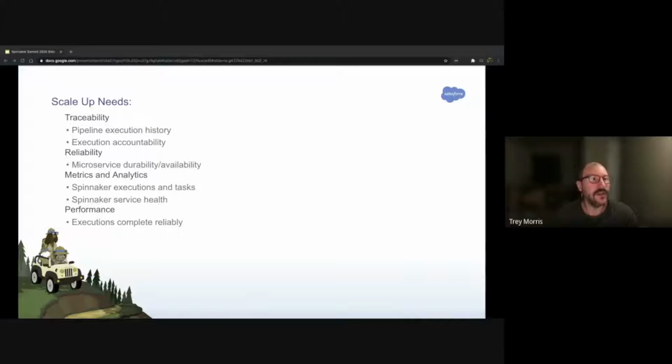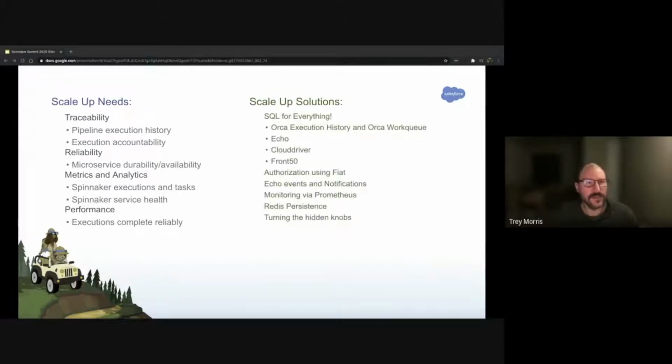These sorts of things. And we really wanted our executions to run reliably. If it took 10 minutes last time, we want it to take about 10 minutes this time. We don't want it to take 10 minutes last time and 2 hours this time. That just tends to look bad from a user perspective. So we have some solutions that I'd like to dig into.